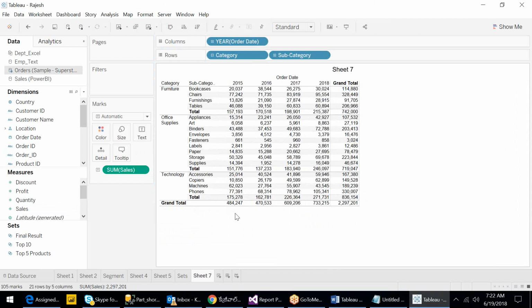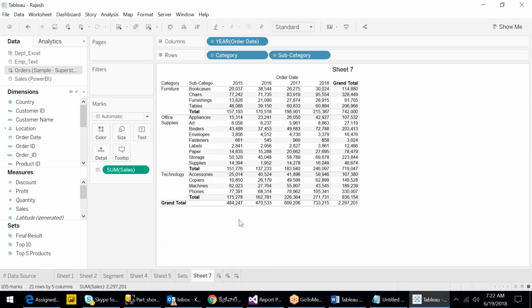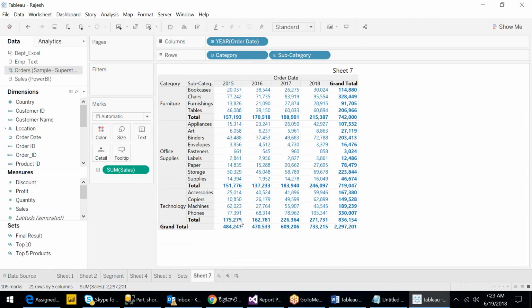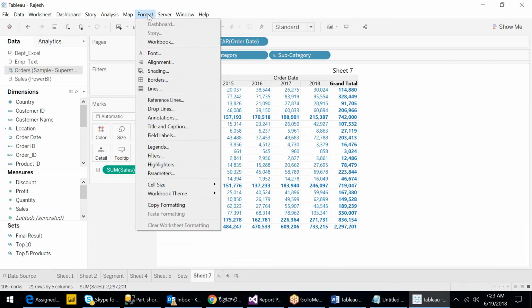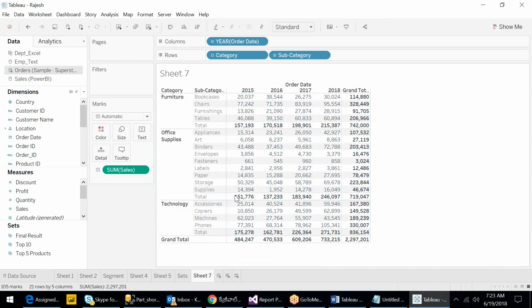Okay, the space is available in the less space, right? So that is the workbook theme, here in classic. How it looks by default with some color shading. This is a default theme, and if you don't want that, you can also do a customized item. So workbook theme, make it default. This is the original default style.